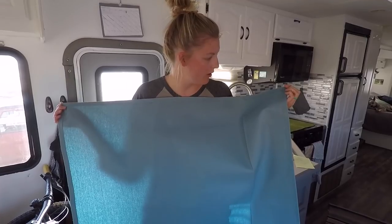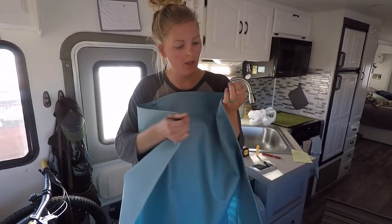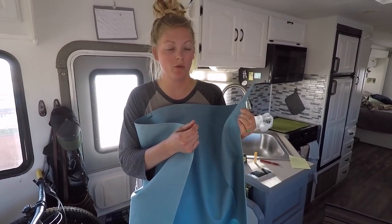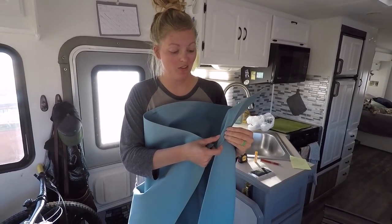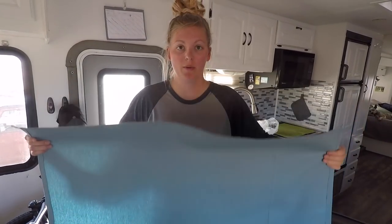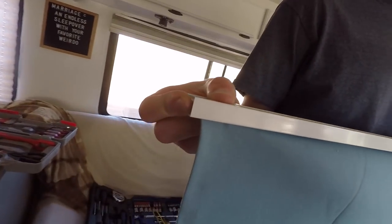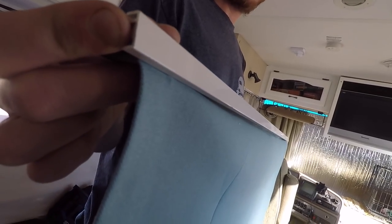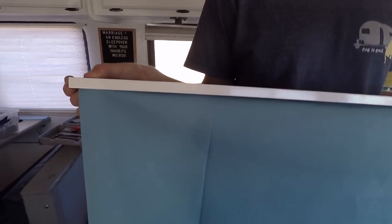The hem looks really good. Doing just a simple hem with a sewing machine would be the best way, but this actually doesn't look that bad - it's stuck and dry already, so I'm happy with it. Now we have to figure out how we're going to staple it to the track. We figured it out - we're going to staple it underneath like this, so it'll hang that way and you won't be able to see the staples. When we roll it from the bottom, you will see the hem on the side, but I think it'll look nice.